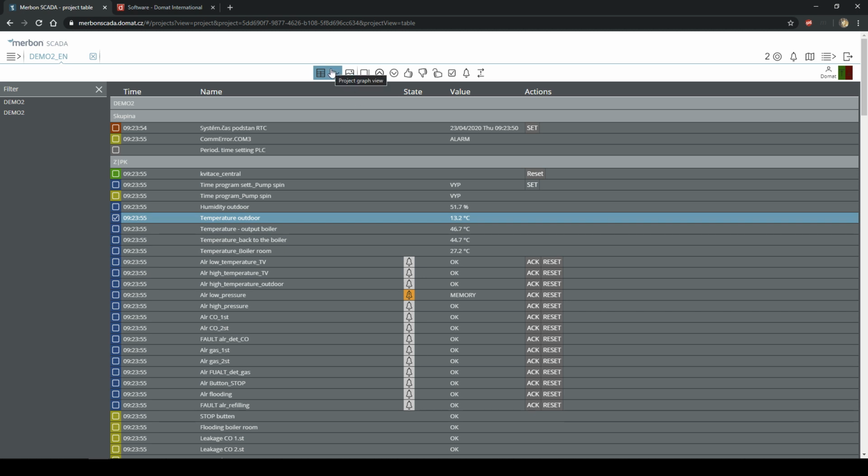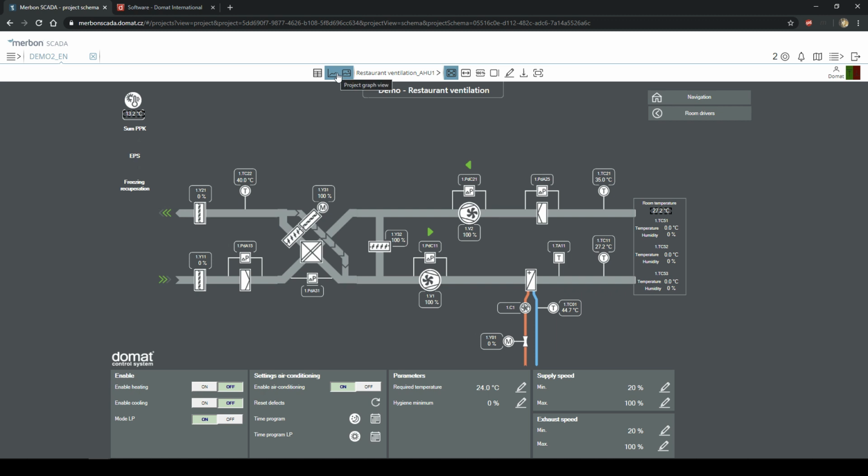Okay, so we have 3 pages for each project: data point table, scene view, and graph view. In user policy, you can choose to show some users only scene view or graph view and data points. It depends, you can change it. It's not mandatory to show all these 3 icons to each user. If you don't like this view, you can hide it from the user and only show him the project view and graph view, for example.